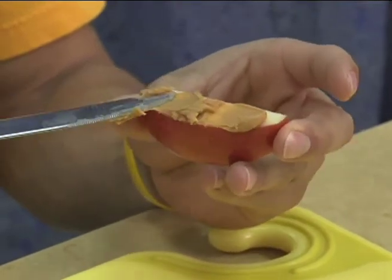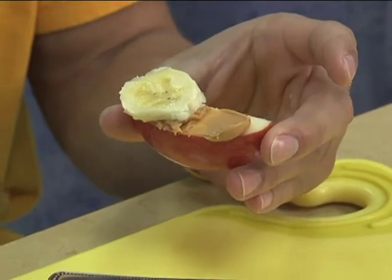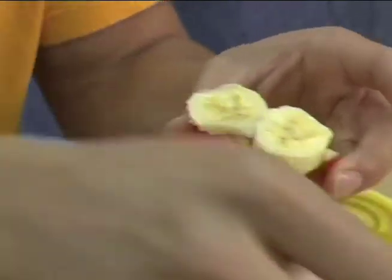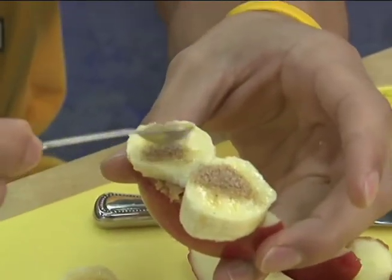Then we're gonna take our banana slices, go ahead and place a couple banana slices right on top of that peanut butter there. We're gonna take our cinnamon sugar, we're gonna sprinkle over the top of the banana. And there's one apple banana bite.